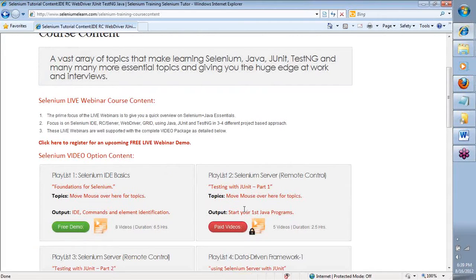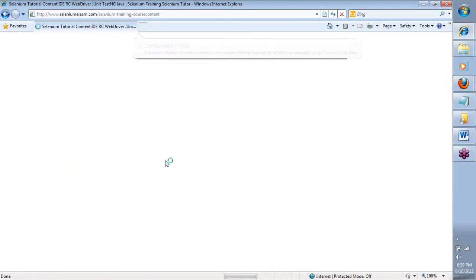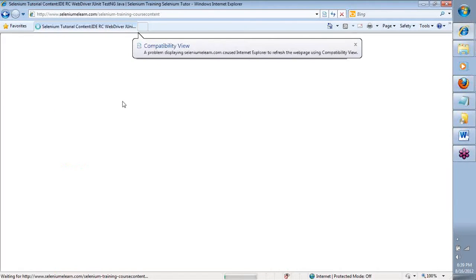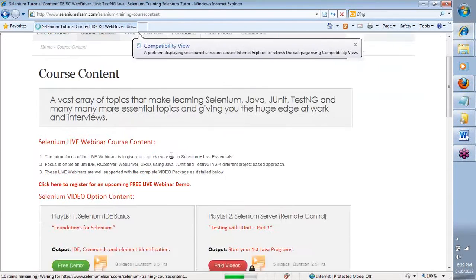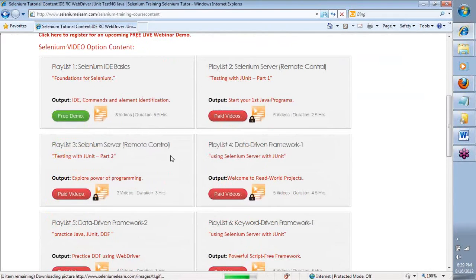We take a project, and as part of executing this project as automation test engineers, we learn a lot about Selenium, the tool, the programming aspects, and so on. That makes it more interesting and much easier for you to gather the knowledge. If you go under the course content, you will see all the different topics that are covered as part of the training.